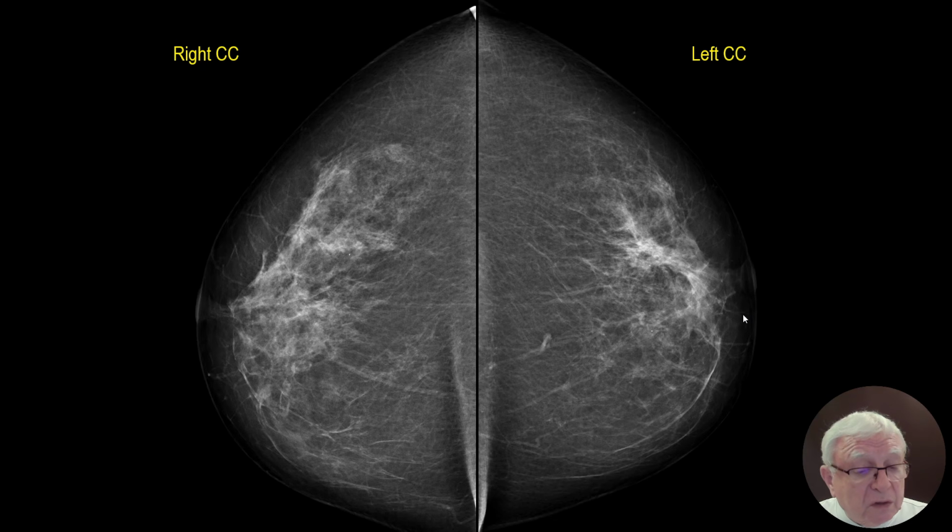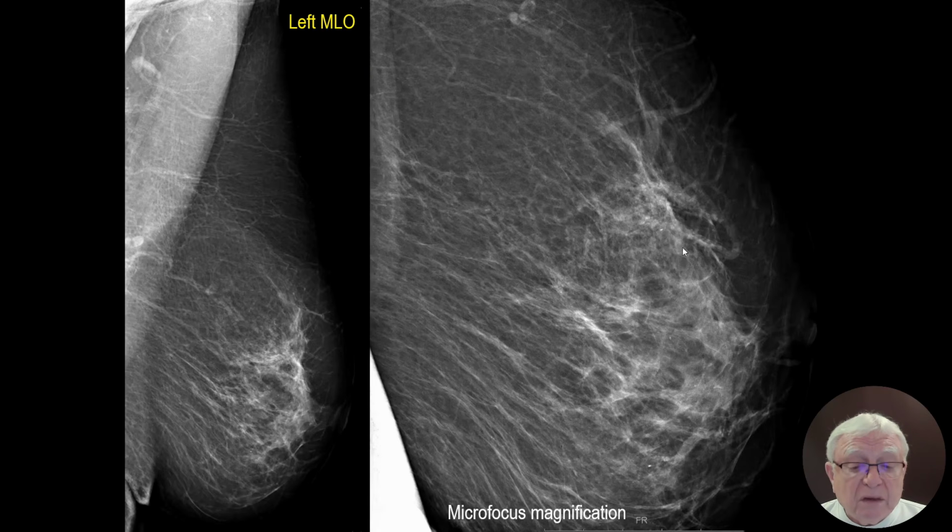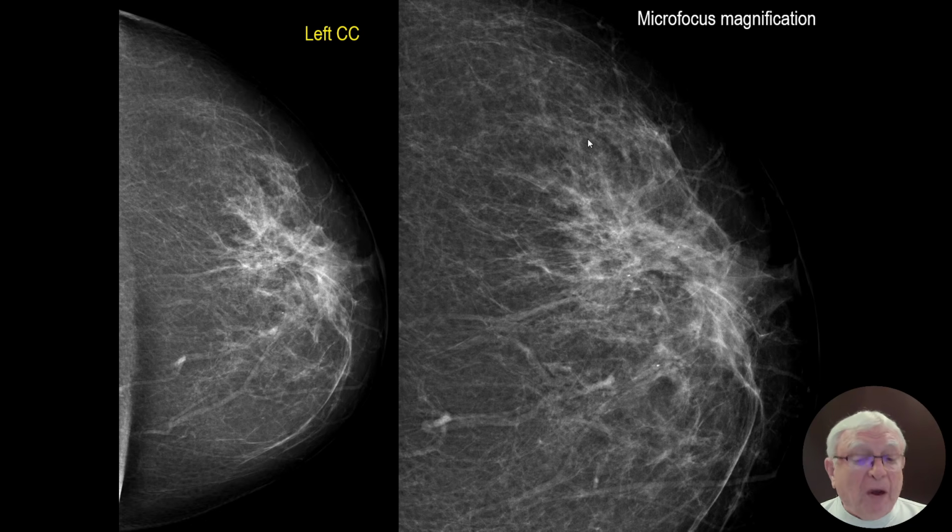Did I tell you it's going to be difficult to find? Of course. This is the name of the architectural distortion, perception. This was earlier. This is now. Is it increasing? We make the mistake that we magnify, not enlarge, but magnify architectural distortion. Then it seems to disappear on the MLO projection, but it became very obvious on the CC projection.